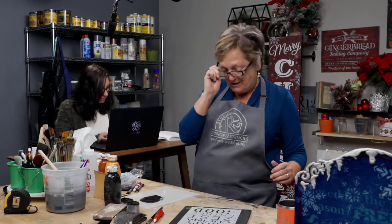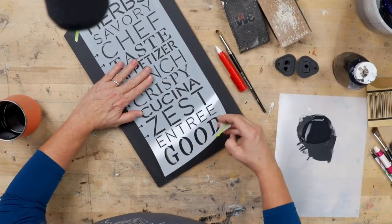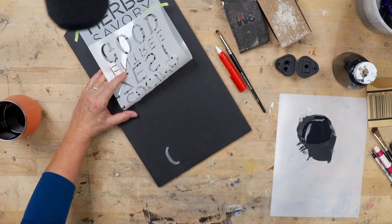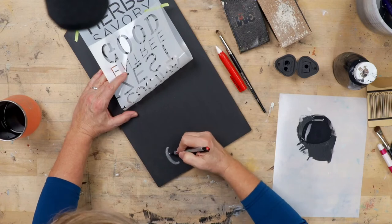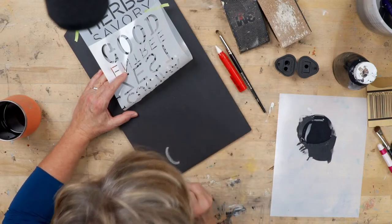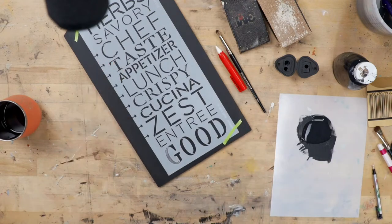Okay, so we're going to continue on. Let's take a look at this and see what it looks like. I'm going to hold here, and I'm going to lift up here and bend it back. Okay, so that is the effect that I have if I needed to clean. You'll get little fragments that will rub off. If I need to clean, I can just go around it. And there we go. Drop it back down, give it a tape, and then continue.